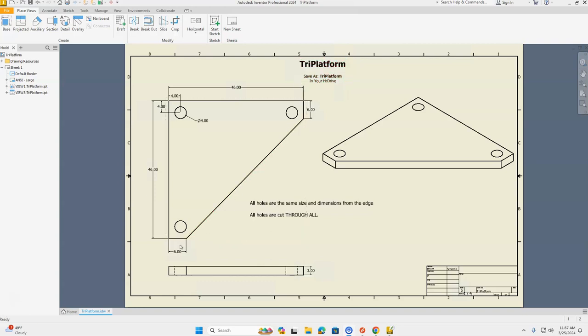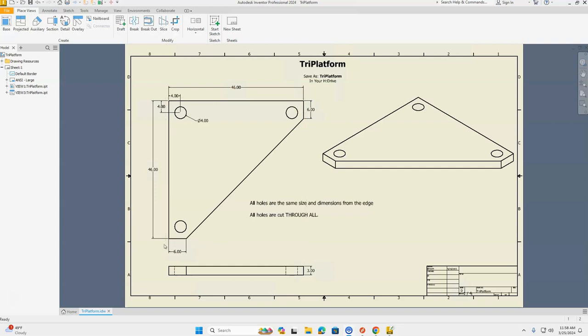You can see that this kind of looks like an unfinished triangle or a square that has a corner cut off of it here. When we start this part, we're going to start at our origin. We're going to draw a line over to the top, going straight up. This is going to be 46 inches. We're going to have another line come over to the side. This line here is 46 inches. See our dimension here. We're going to finish with a short line, which is 6 inches, this one here.